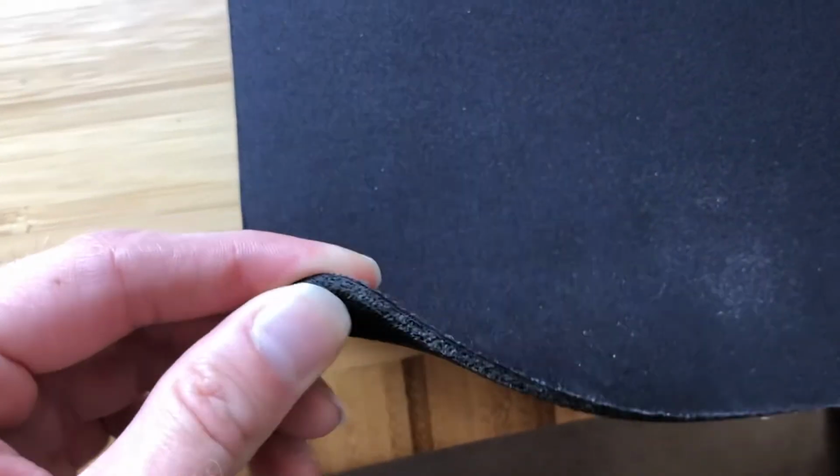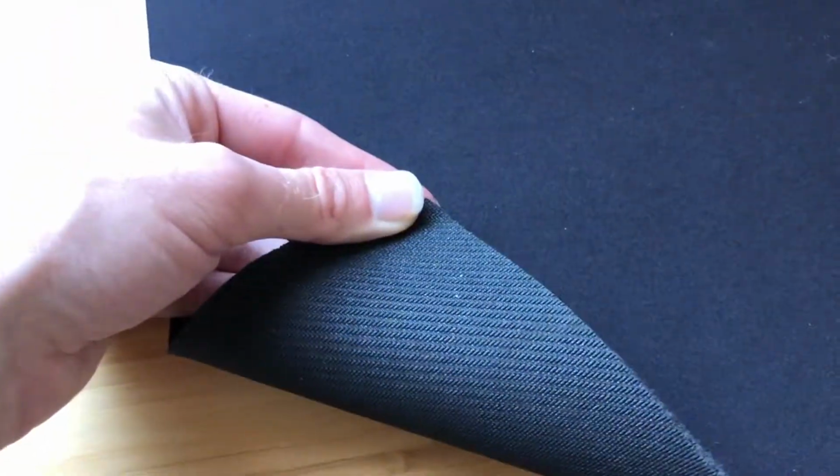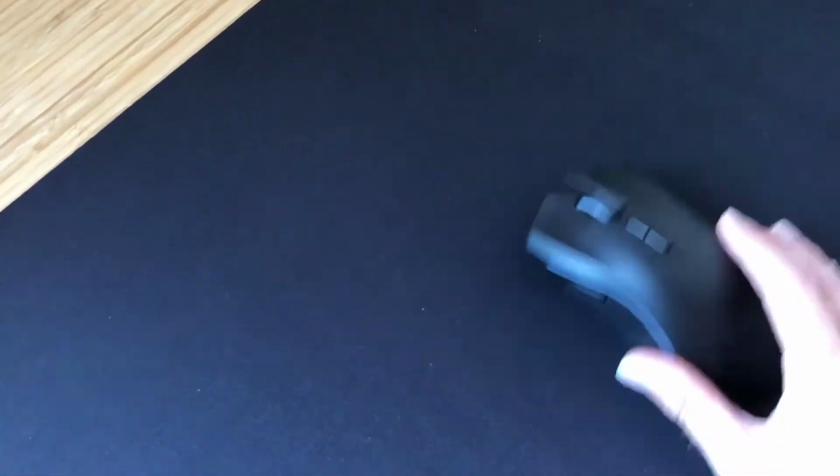It has kind of a rubber silicone membrane, so it sticks pretty well, doesn't move. It's nice and sturdy. And you see it takes up a good portion of the desk. But yeah, I'm pretty happy with it. I mean, it's cheap, so it's hard to complain.